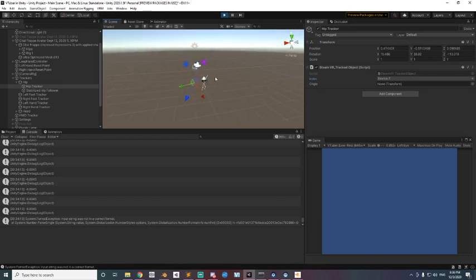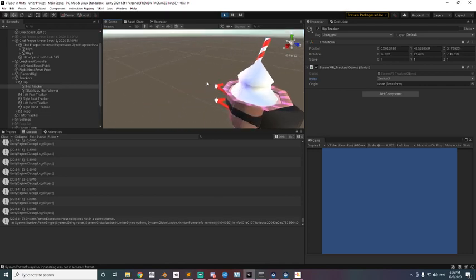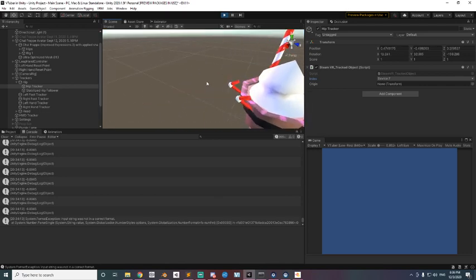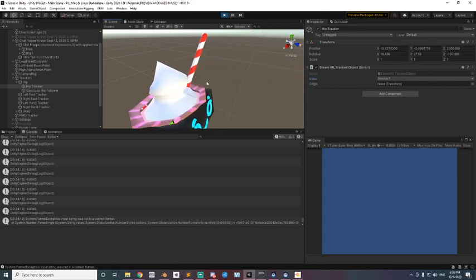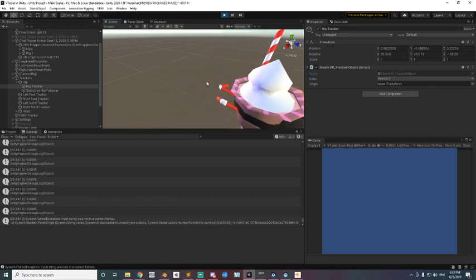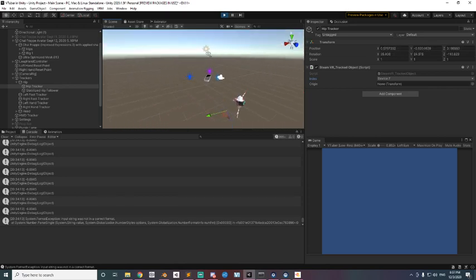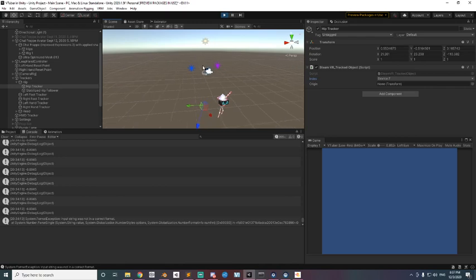I haven't considered this before. The hand trackers are not following the hip tracker. Have I never tried this before? I thought I had tried it before, but I guess I never did.